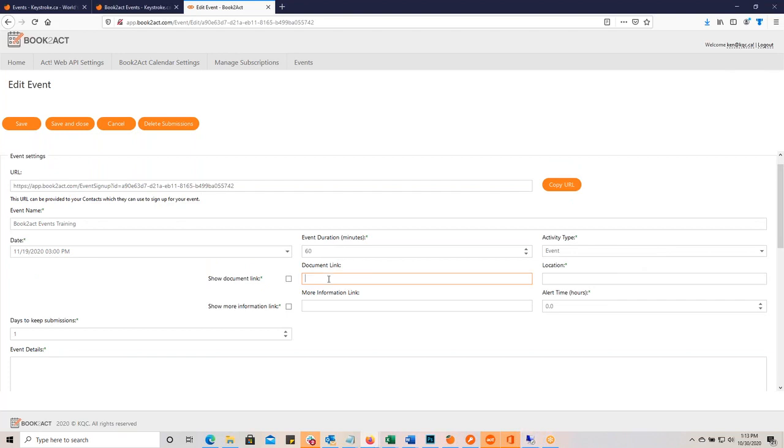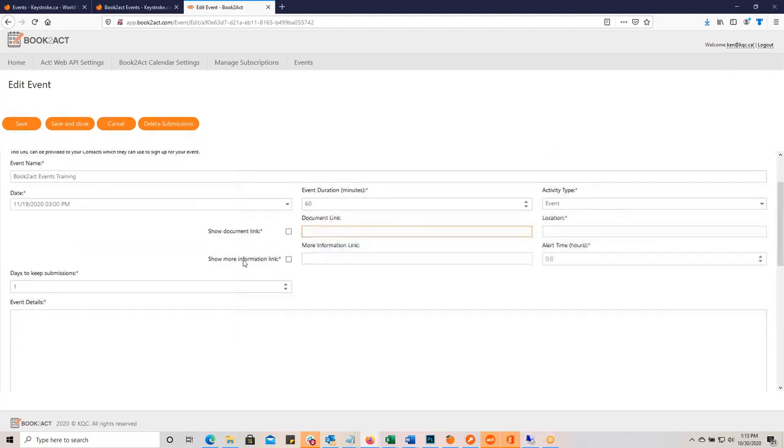Okay, so then there is a show in document link. What we wanted to do, now the next three fields I'm going to demonstrate are URLs. So the first one is show a document link. Now this has to be enabled because by default, not everyone's going to need it. But if you have things like documents that you want to share relating to the event, then what you can do is you can share them on services like Dropbox, OneDrive, Google Drive, or whatever. We're not going to get into the business of document storage. So what I'm going to do is I've already created a share, and I'm going to paste in this.